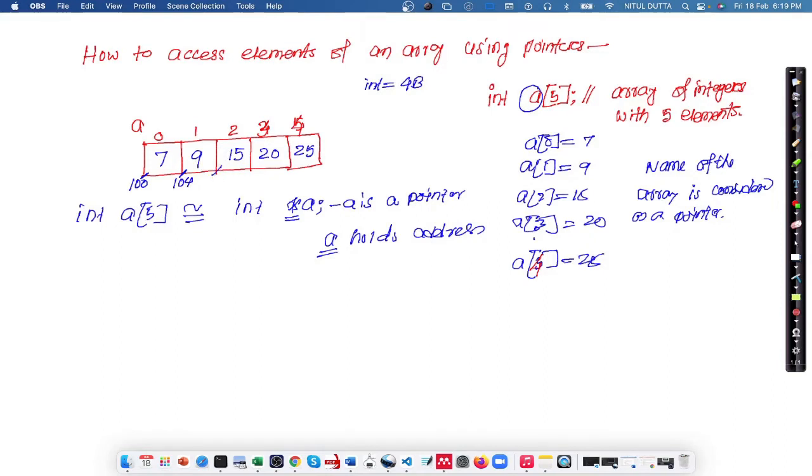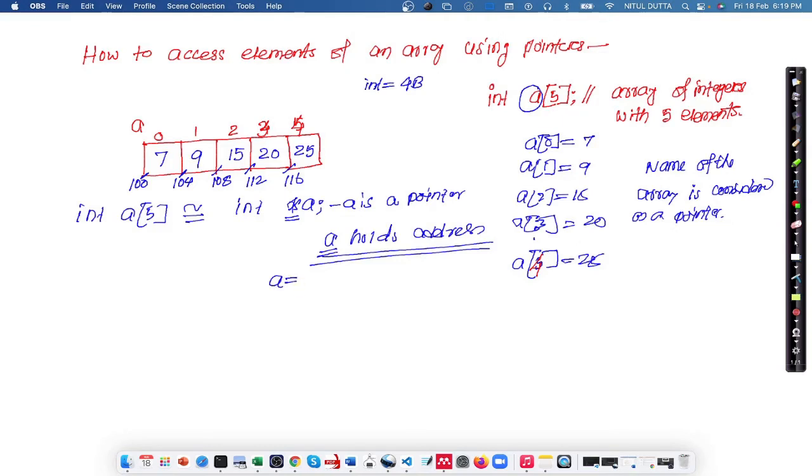Then the third element will be 108, the fourth one will be 112, and the last one will be 116.